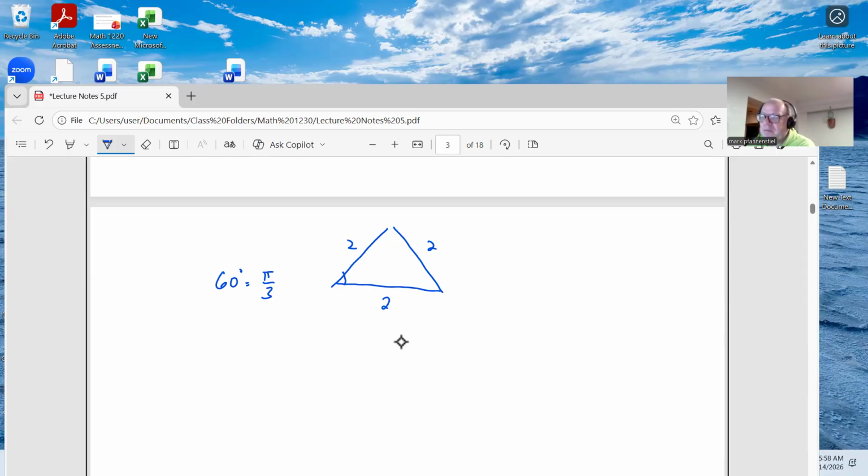The first thing I'm going to do, because this is not a right triangle, we can only do, right now, trigonometry on right triangles. You're stuck with just that. So I'm going to cleave this triangle down the center here. This is why I made them twos, so I can divide the two into these two different parts, two equal parts, and we have one on each side.